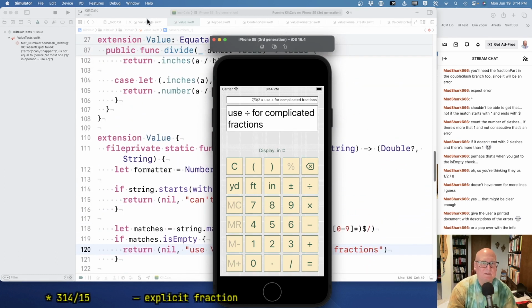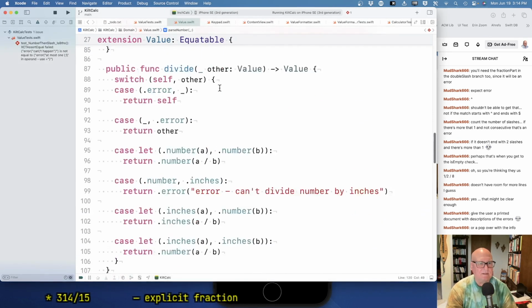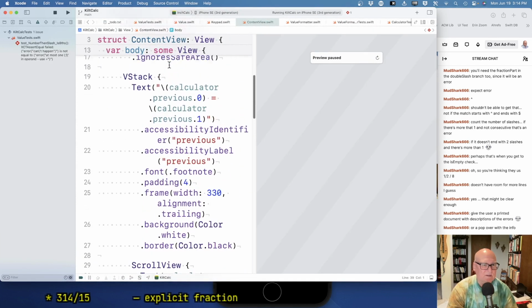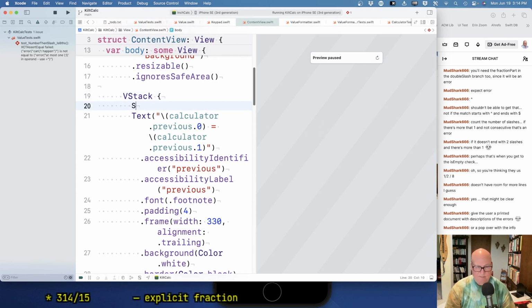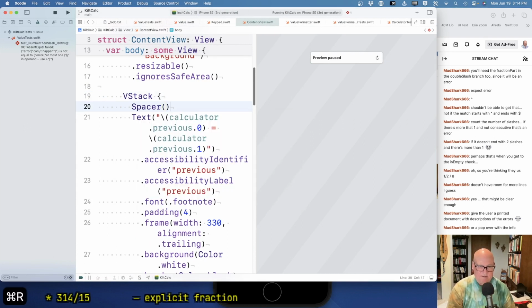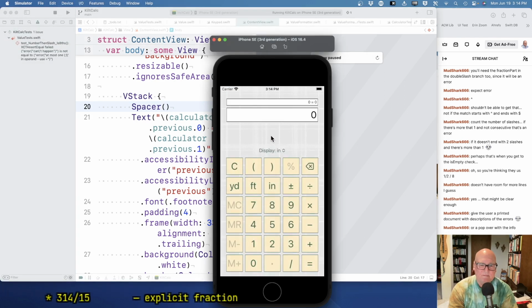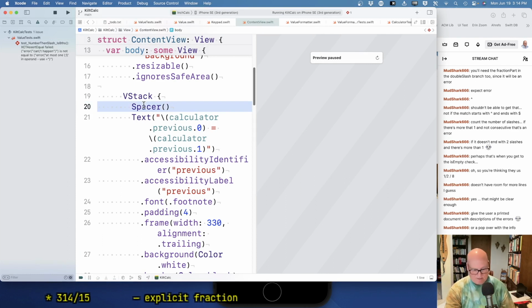Let me tweak that look again a little bit more. Content view. I'm just going to put a spacer up here. I think that'll look better. Maybe the spacer belongs at the bottom.